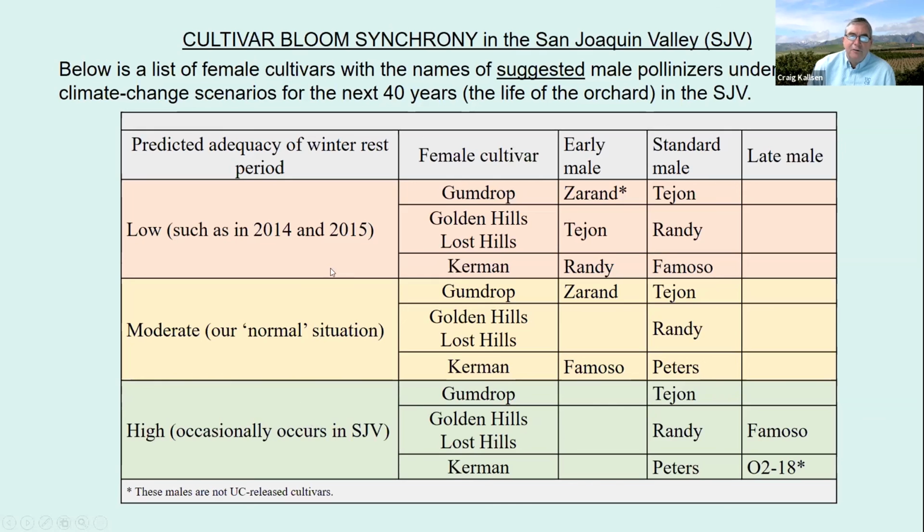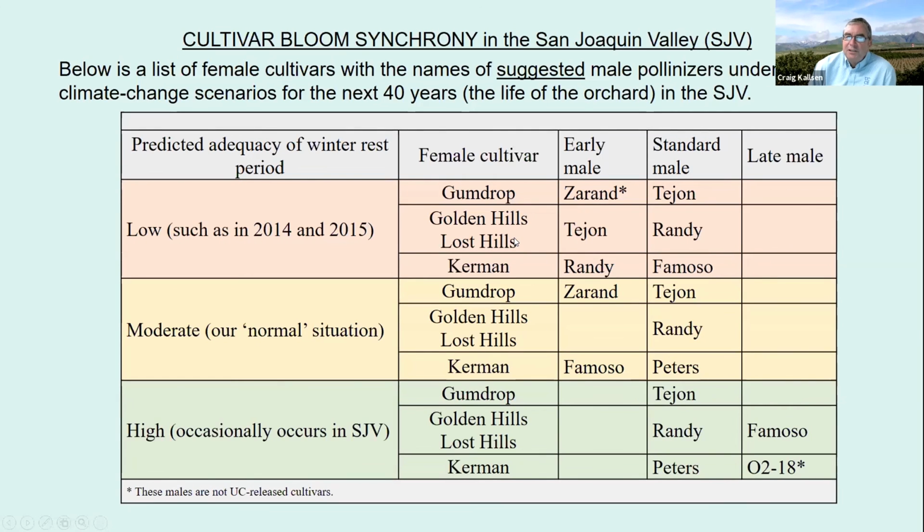So if you think you're headed for a scenario of lower chill in the future, and these blocks can last 40 years, it can take a long time for these things. I have yet to see anybody actually remove a pistachio orchard due to old age in Kern County. So if we're believing that the world's going to get drier and warmer here in Kern County, and you're going to plant Gumdrop, I would use the males, the Rand and Tajon, probably 50-50.